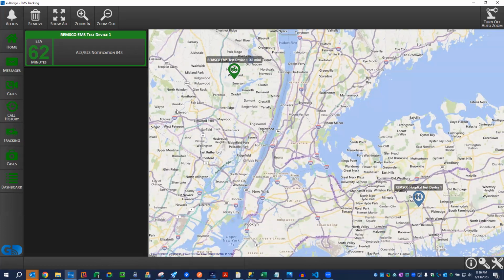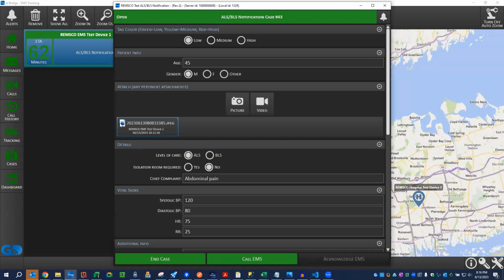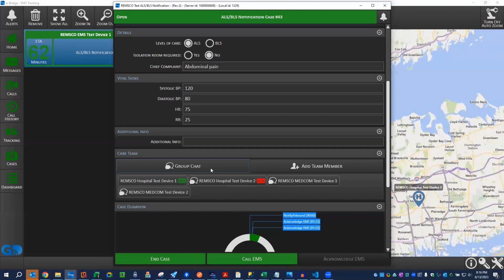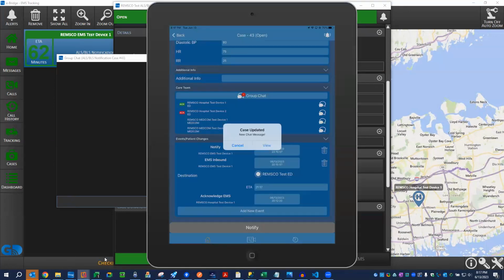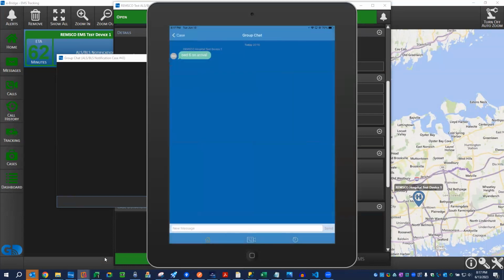A couple other things that they can do. They've now received this alert at the hospital. If I bring it back up, they may look through all this and they may either have a question for you or they may want to tell you a bed assignment, for example. So they have the ability to send an alert back to you using a feature called group chat. They can click on this button here and just say, bed 6 on arrival. If they send that, when we flip back over to the EMS side, you'll get an alert, and it's going to show that there's a message. When you click on it, you'll be able to see that message. If you wanted to reply back, you could, but if it's just something like the bed number, you don't really need to reply.